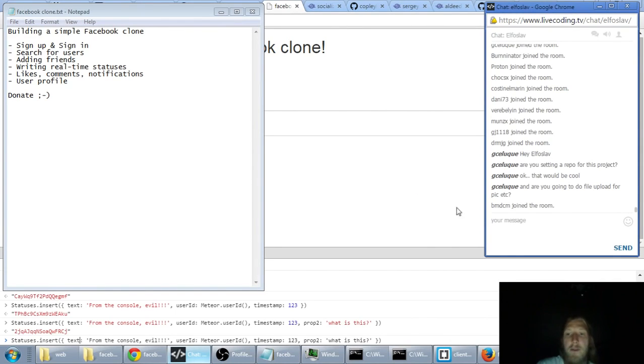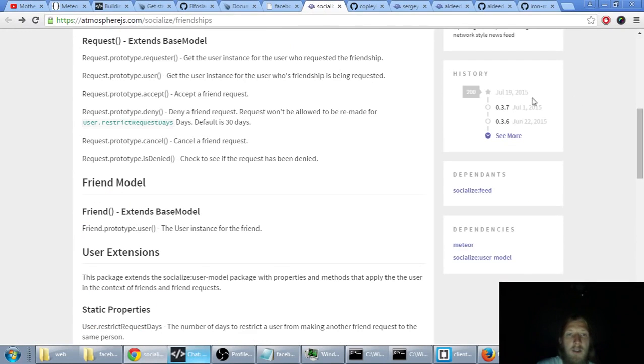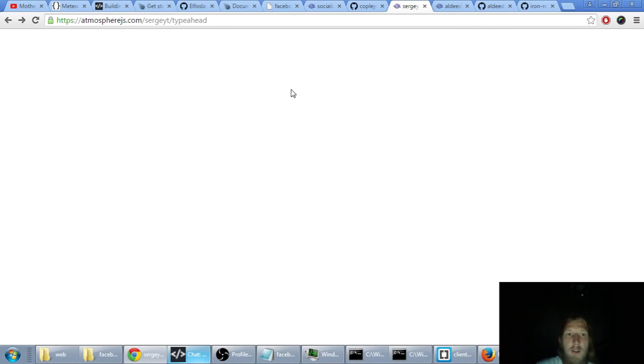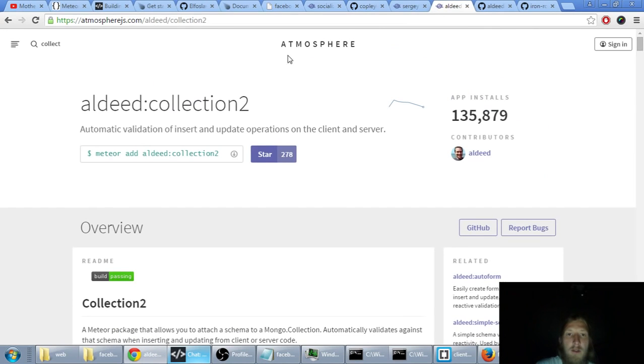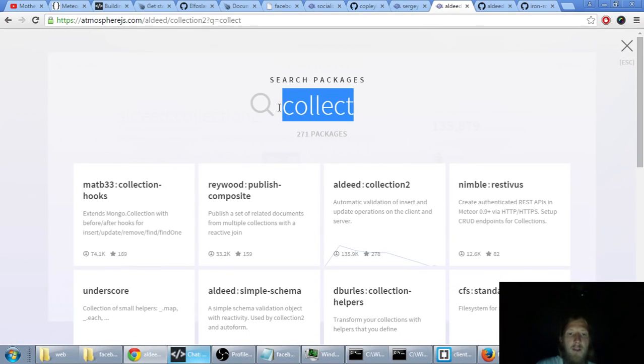Yeah, there is a package for Meteor like this. It's called collectionFS, like file system.